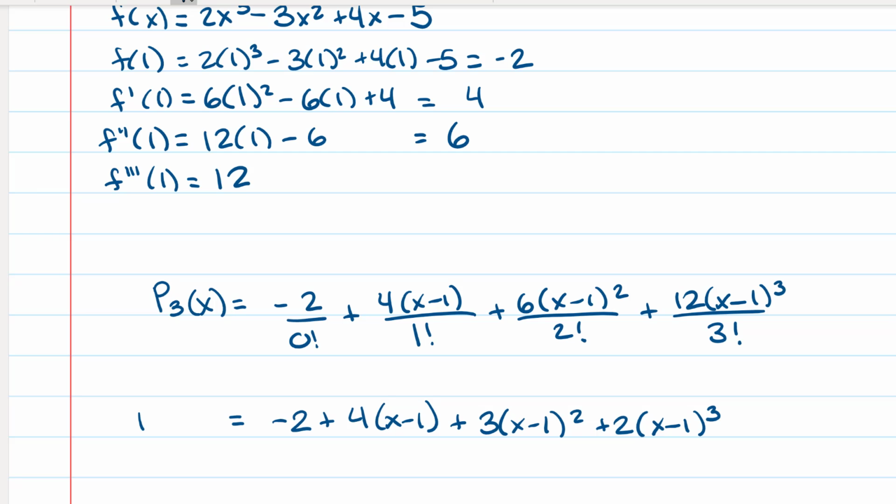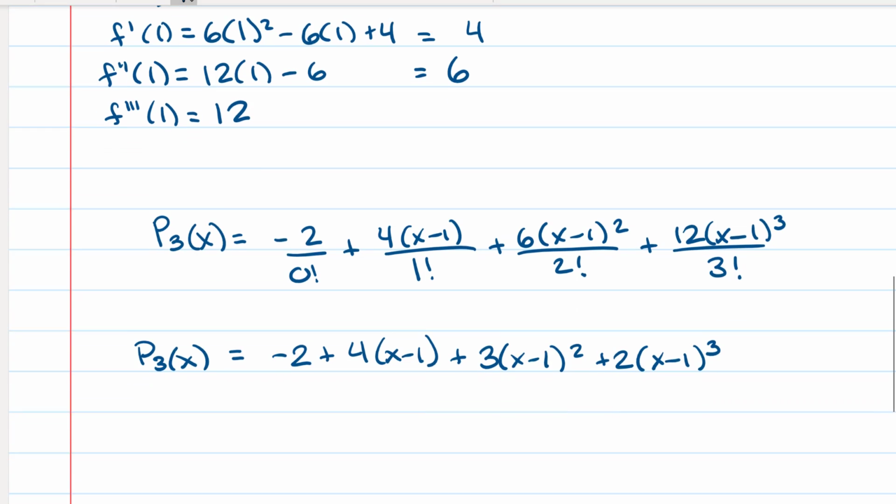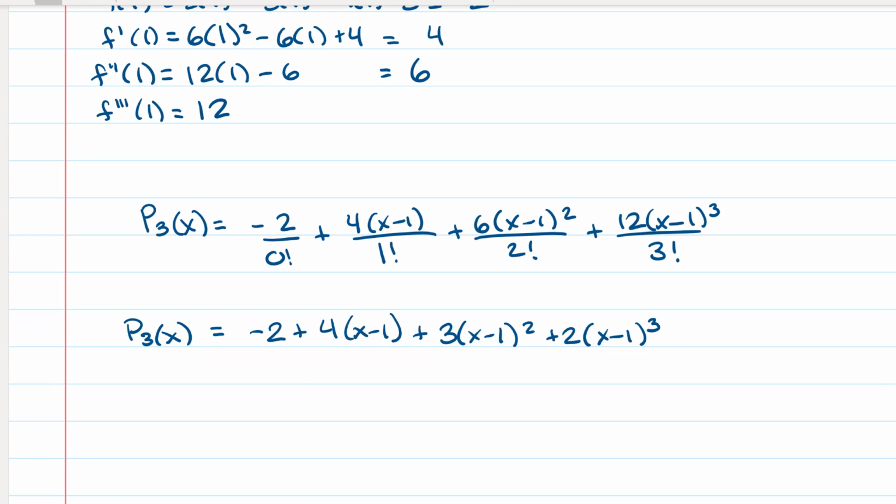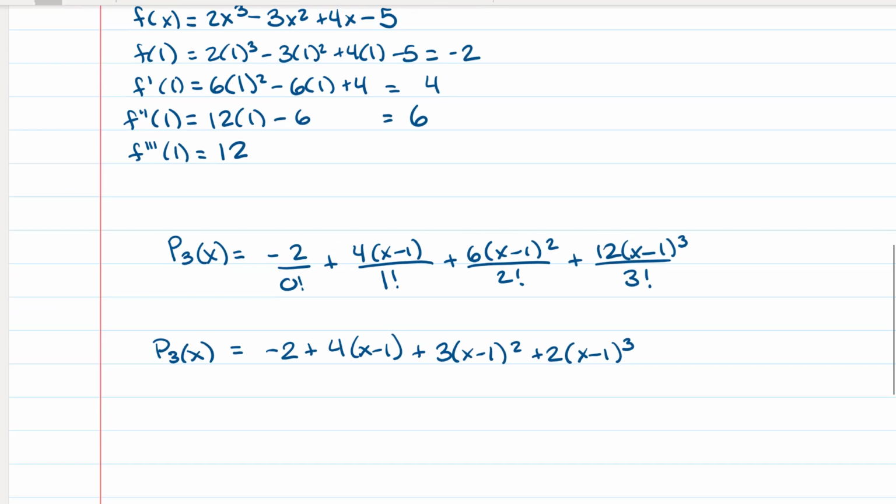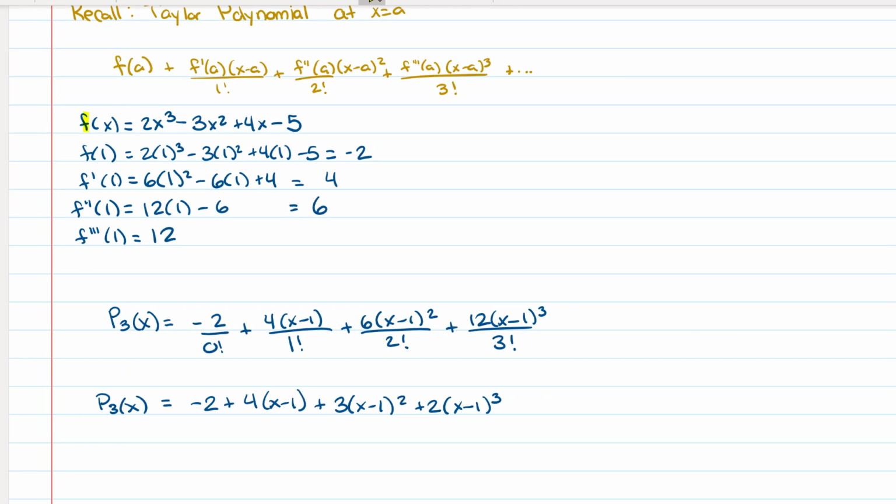So what's cool is this is my third order polynomial. If I plug values into this function, they will give me the same outputs as my original function. So this equation and this equation around x equals 1 will give me the same output. So like 1.00001 or 0.999999 will give me the same exact values. And normally you would not do this for a regular polynomial, but it's the same idea for more complicated functions.